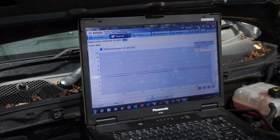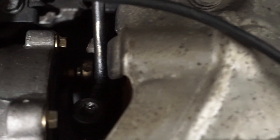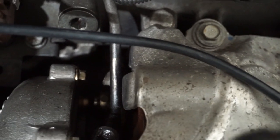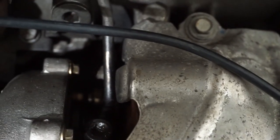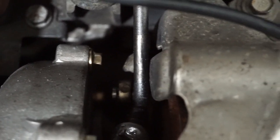Now I'm just going to take it off the stand and show you that. There's the wastegate arm there, and as I'm backing this down, you should be able to see the arm moving, and when I release it, it moves back up. So the arm is moving, there's nothing mechanically wrong with the actuator. Basically, we've got a problem with the position sensor.